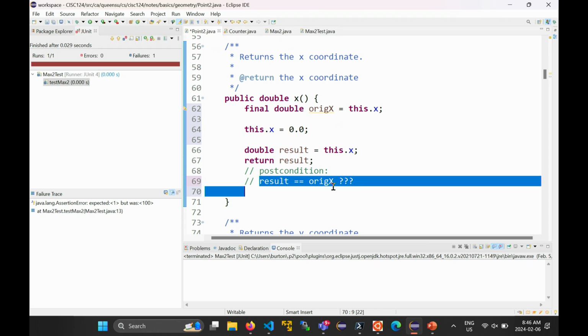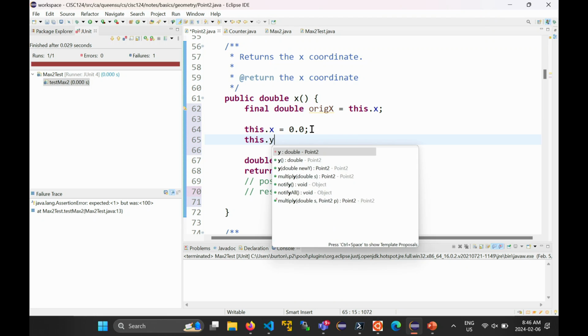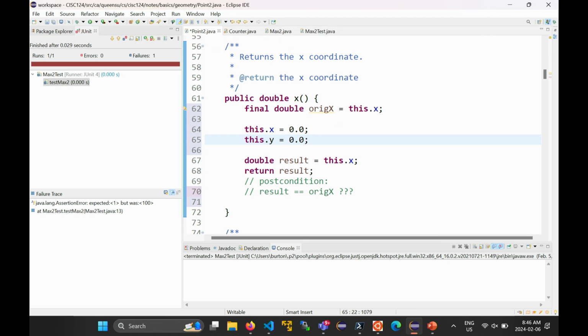Your postcondition is now false, which indicates that there's actually something wrong with your method. So that lets you catch that particular error. There's also nothing stopping somebody from writing that. So your actual postcondition is correct, but it's incomplete.